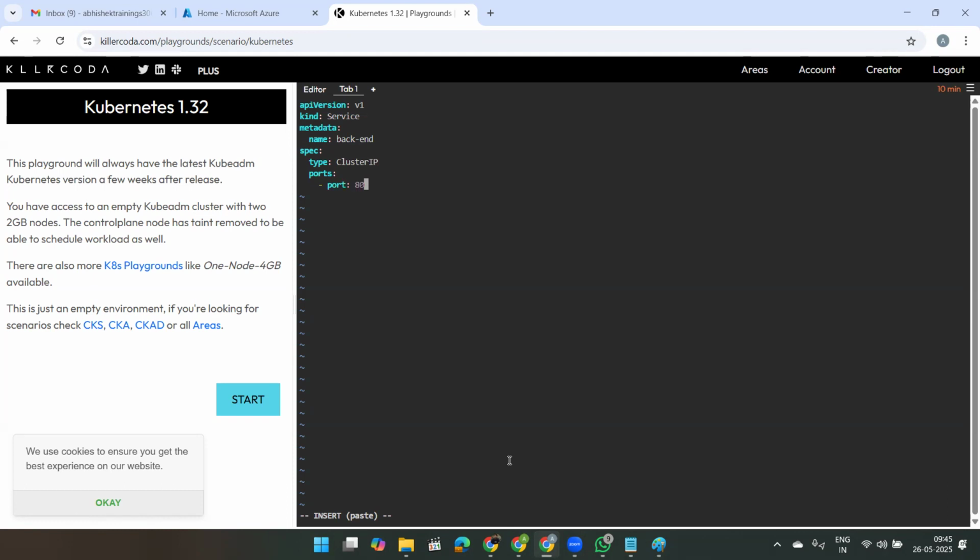Selector: suppose the selector is app, and the name of the app is my app. And what type of app is it? It is a front end. Type is front end.